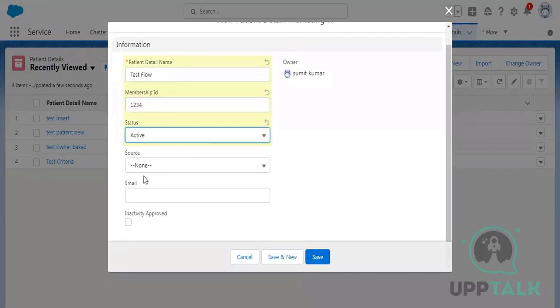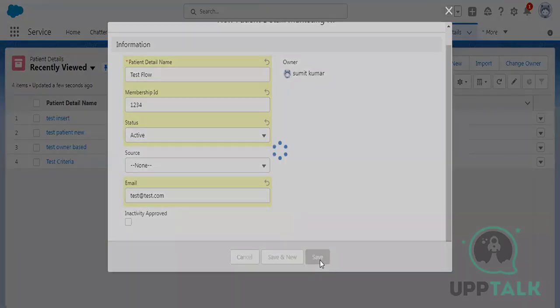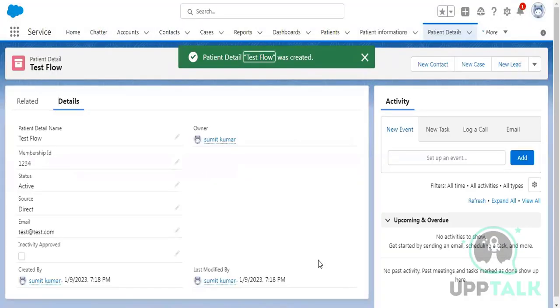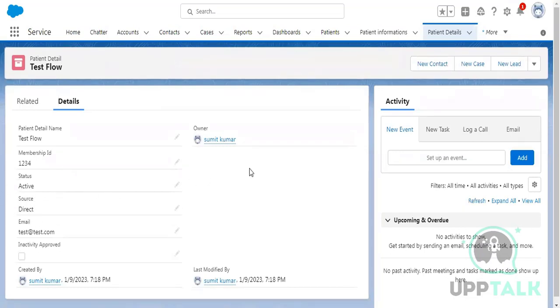Status is active. Email can be test at the rate. So source should be set as direct. Click save. Source is direct. The same thing you can do with the help of workflow, process builder, but flow is the future.